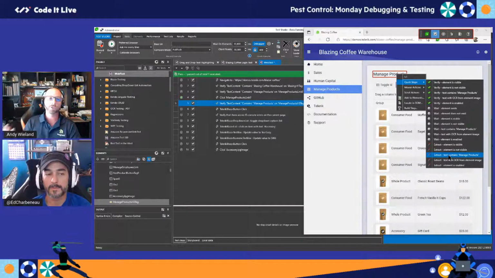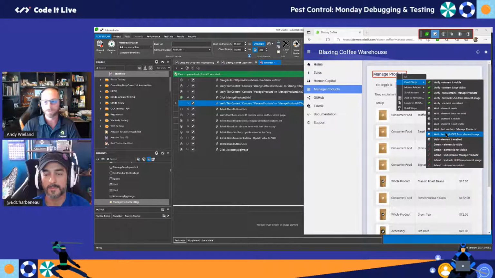I could use extract to extract that ID at runtime at the point it's created, create a variable out of it, and then feed that into my test later on to maybe go back and search for a product based on that product ID or something like that. So it's a really cool feature that gives you variables from the UI itself. Interesting.